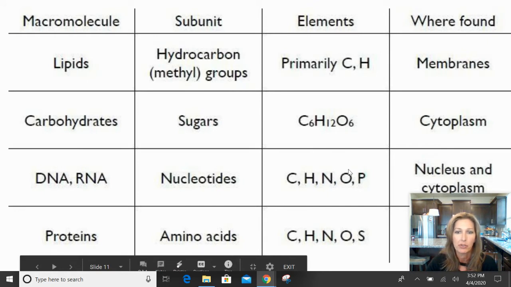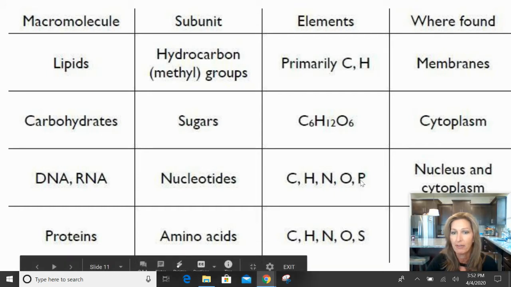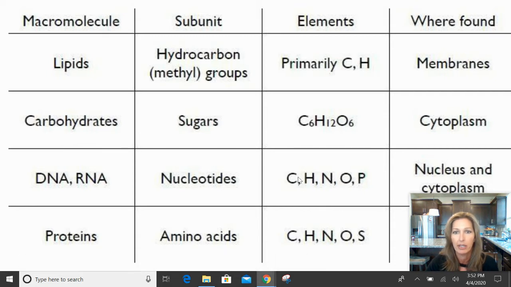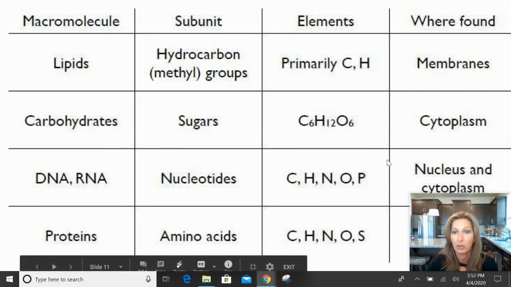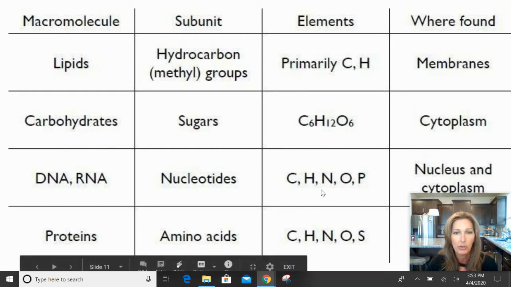Do remember, this is also where in labs, if we were trying to determine what was the genetic material or the transforming agent, we're trying to determine DNA, nucleic acids, versus protein. This is why we use radioactive phosphorus to tag our nucleic acids, and we could use radioactive sulfur to tag our proteins. But we would not be using nitrogen because that's not going to differentiate between your nucleic acids and your proteins. And we're definitely not going to radioactively tag carbon, hydrogen, or oxygen because that's not going to differentiate any macromolecule. So make sure you understand some of the basic elements and what macromolecules they would be a part of.